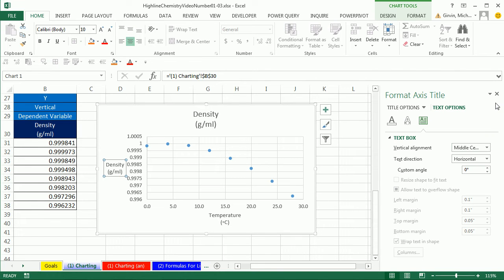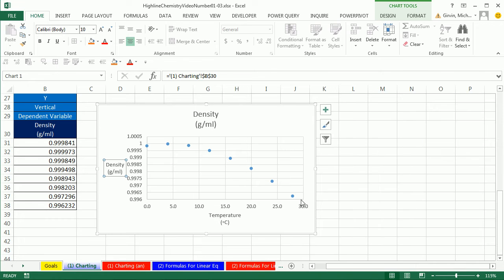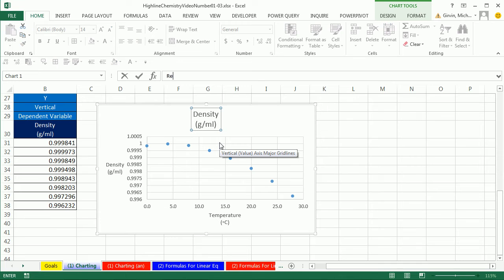Now, we can leave this open or close this. When we format other elements, this will come up. So I'm going to go ahead and close it. Now, let's click up on the title. We want a title here. This is the second way. These labels are linked. This one's not going to be. As long as you see the solid outline, we can use the ghost method of entering text. I'm just going to start typing relationship.